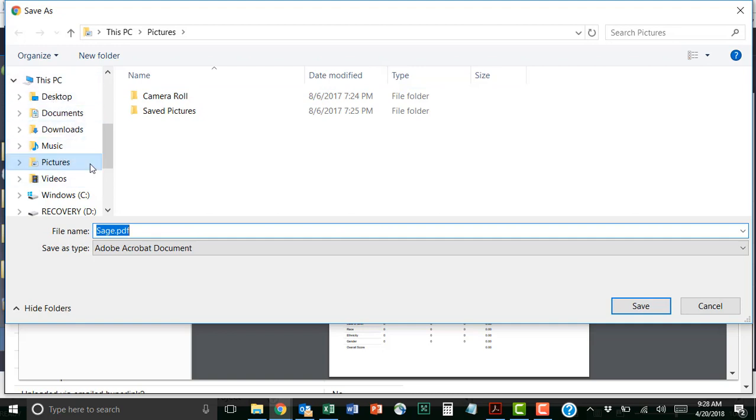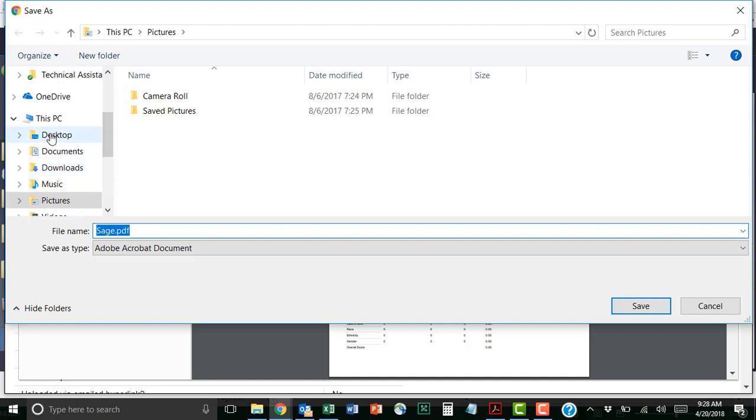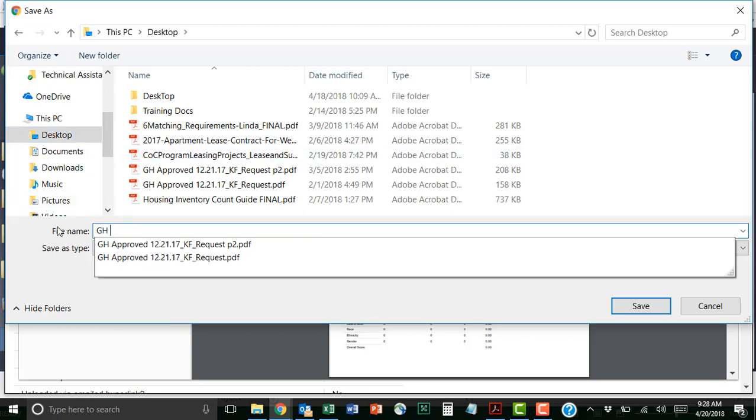And we're not going to save that to my pictures. I'm not sure why it automatically sent me there, but for this purpose, we'll just go ahead and save it to the desktop, and we'll label it.